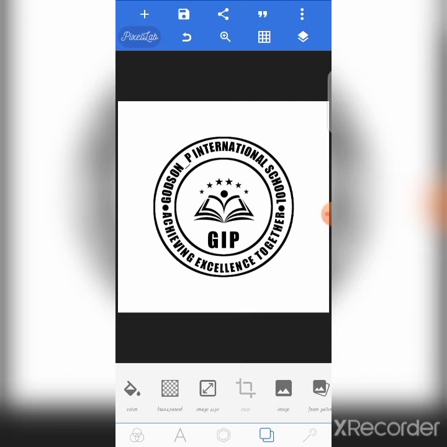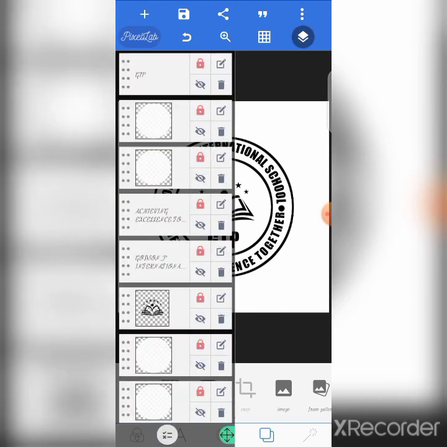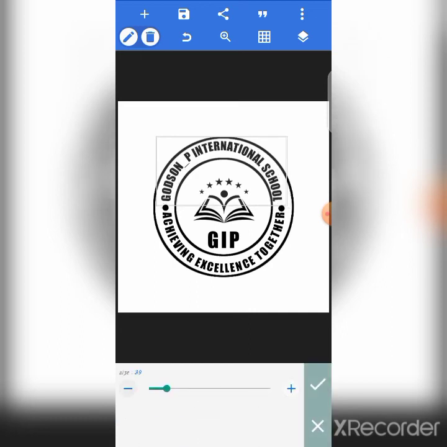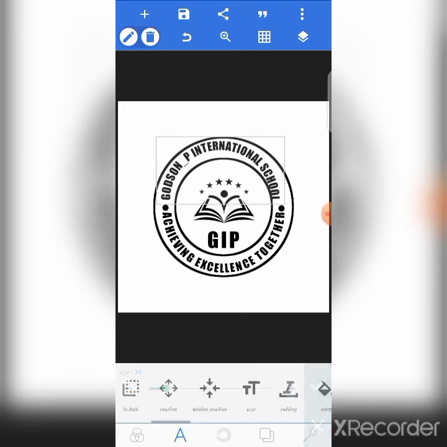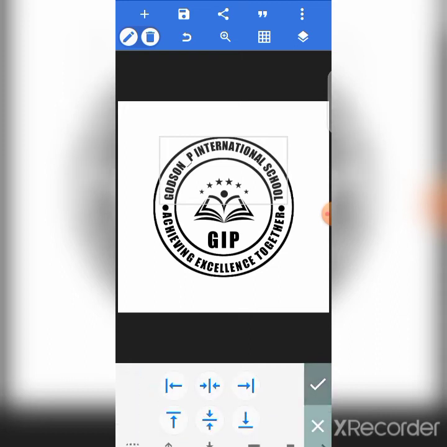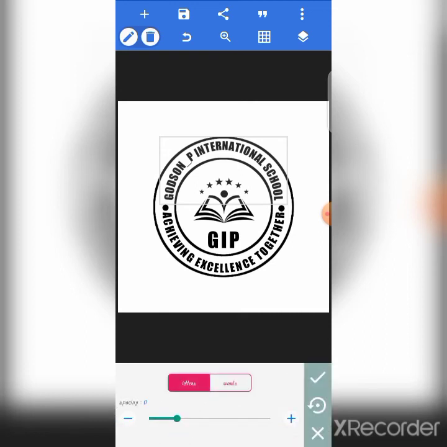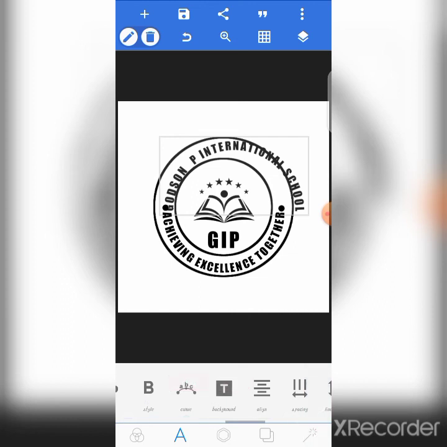Very simple. We got Gosimpe International School, motto: achieving excellence together. So looking at the thing, they are too close. Looking at both names, you can as well reduce the Gosimpe name too. Just edit it the way you want. Let's add spacing and see.